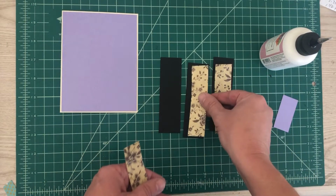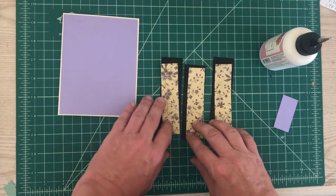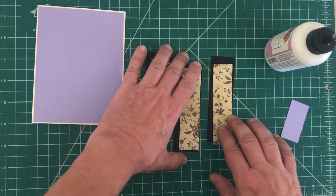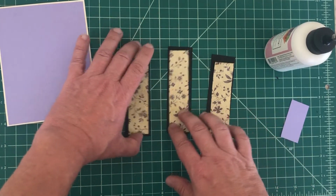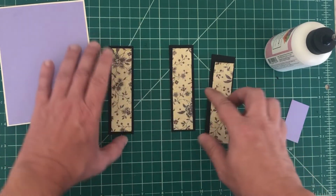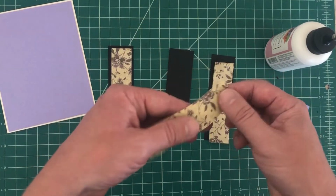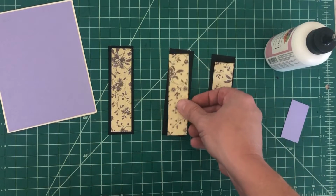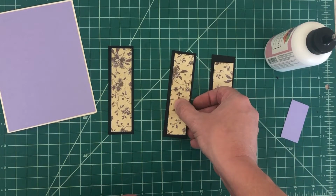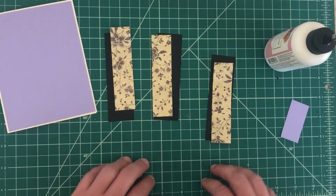Now, I thought about this, and I thought, do I want to use tape or do I want to use glue? Now, here is my thought process. If I use tape, I have one shot. Now, this is really thin. This is like thinner than printer paper. So if I don't get this right, I'm not going to be able to pull it off.